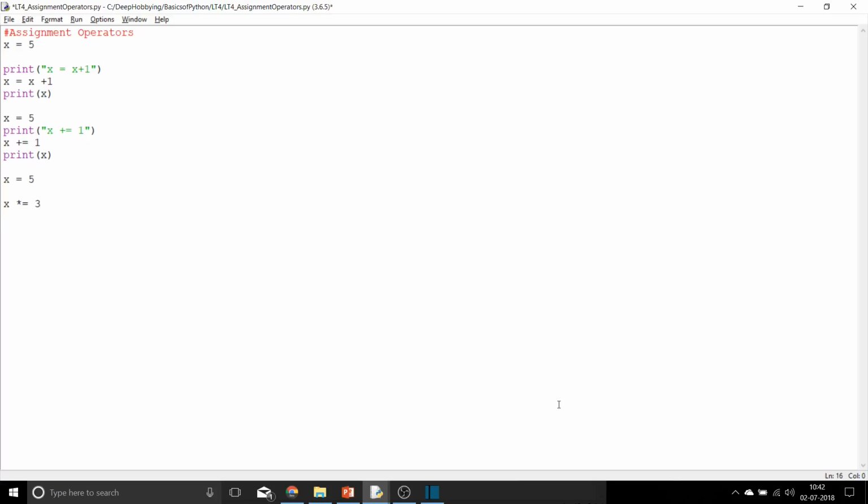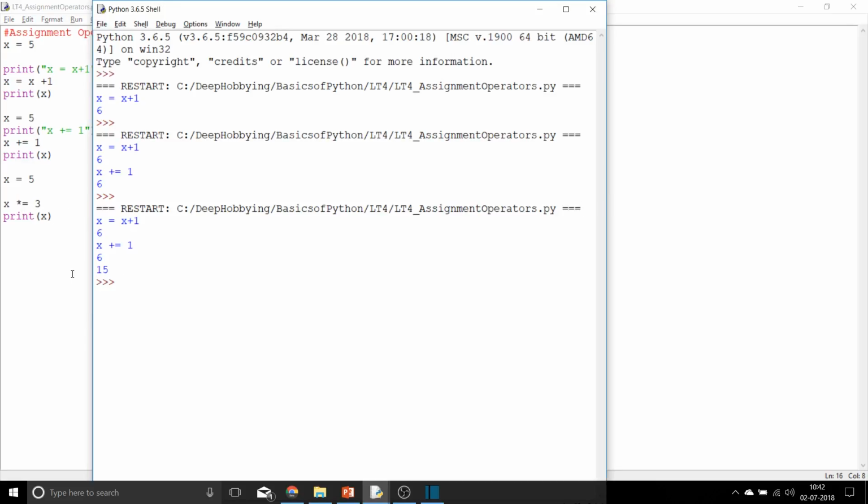It should print the value of x. First it is assigned 5, then the multiplication will happen. So 5 into 3 is 15, then it will be assigned to x. So the new value of x should be 15, and here we go. This is how you can do assignment in conjunction with all arithmetic operators.